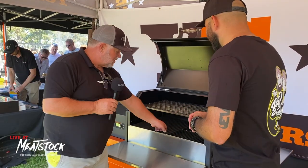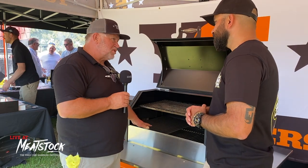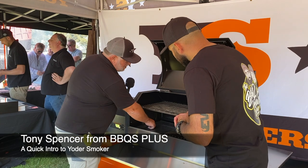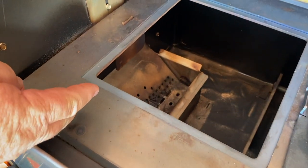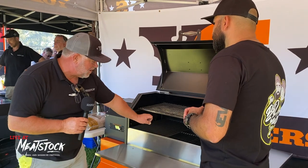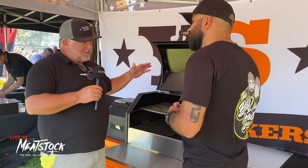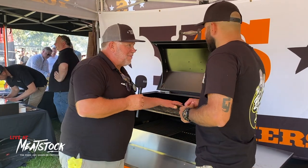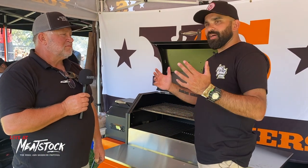For maintenance and high-temp grilling, grill grates work really well in here. You remove the trap door in the heat management plate so the fire is directly underneath. At high temperatures you get small flames licking up through the grill grates — the grates get very hot and are perfect for searing. Reverse searing is really easy on a Yoda: do the slow cook up on the upper shelf, then sear down below at the end. Beautiful cooks.